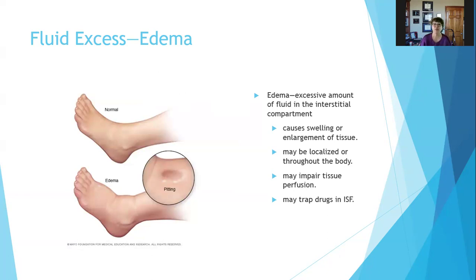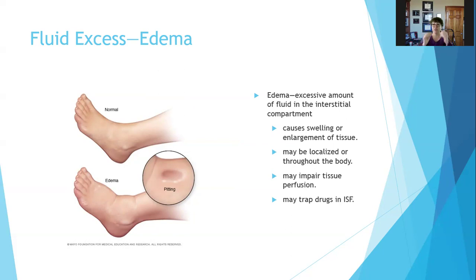Edema that is throughout the body, or even localized, may impair tissue perfusion, meaning you can't get oxygen and other nutrients to the cells in that area. It's impeded by the edema, and so it might cause cell damage. Edema may trap drugs in the interstitial fluid. So you can sort of think of edema as being like a traffic jam.